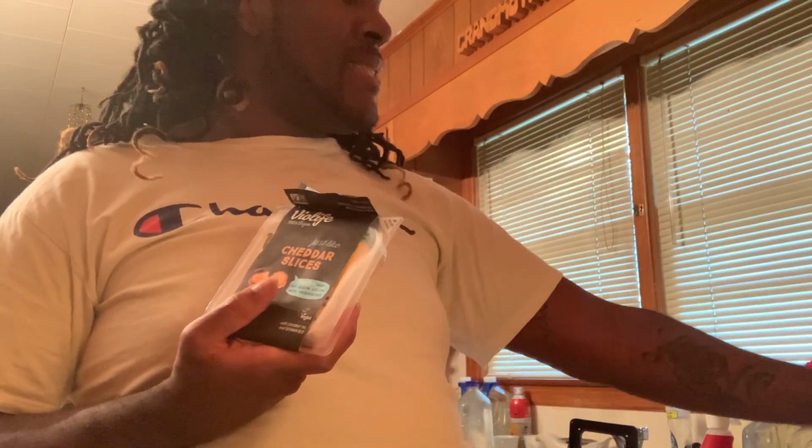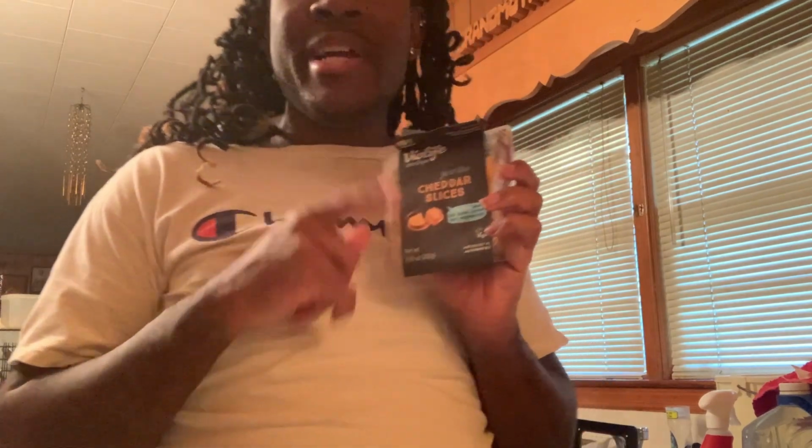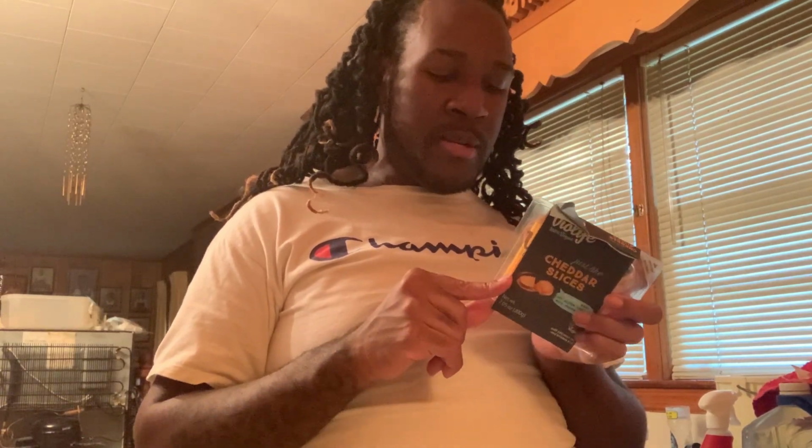Now, like I said, they didn't have the cheddar shreds. They had the cheddar slices. So yeah, we're gonna use this and some of the mozzarella, because I need some of it for something else that's being made. What I have realized is that this cheese melts pretty well to make cheese sauces and things like that.